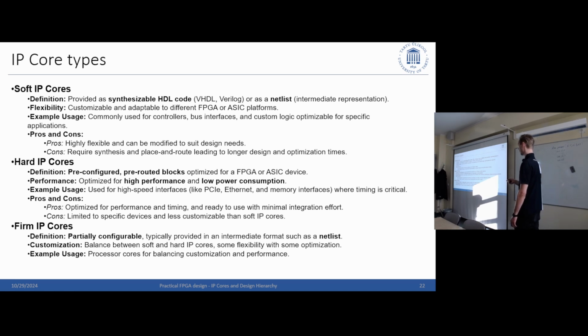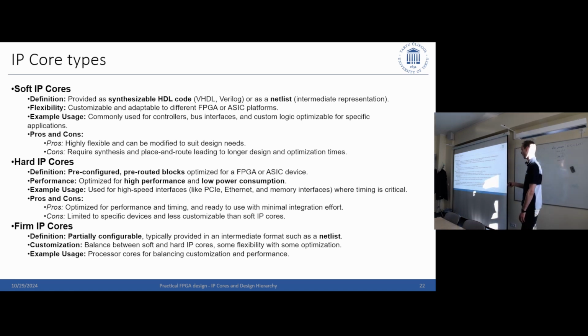We have custom logic that is optimizable, so I can literally just put it in there and do my own optimizations on it. But again, that will cost me time, right? So it's highly flexible and modifiable for my design, but on the other hand, at least in the beginning, I do not get the ideal performance out of it, because I would need to find the parameters and settings for my specific device, so that it has the ideal synthesis, routing, timing, and all these kinds of things.